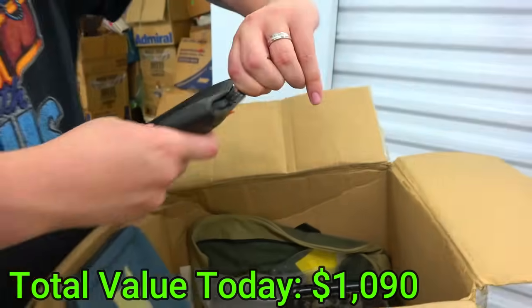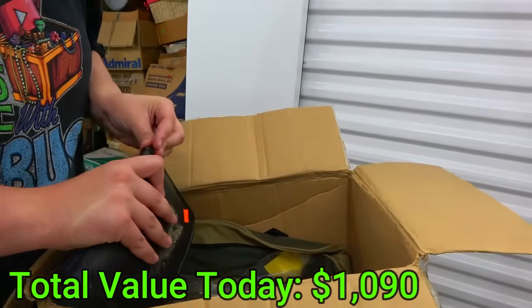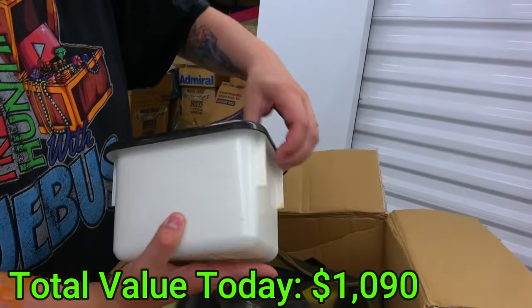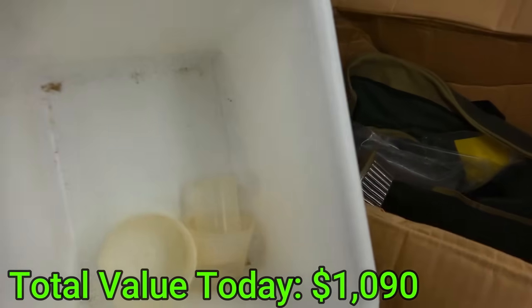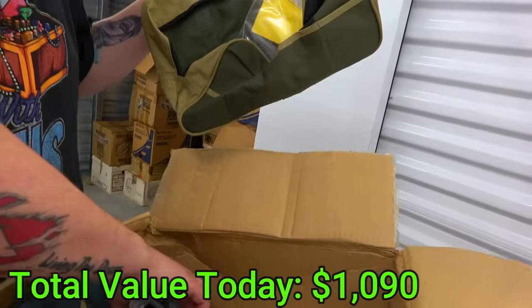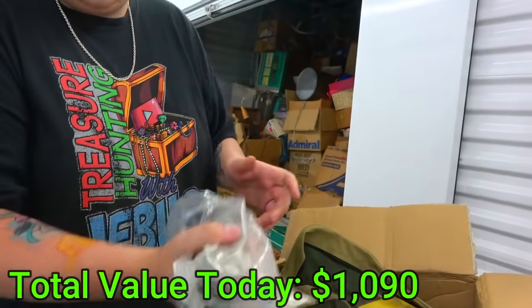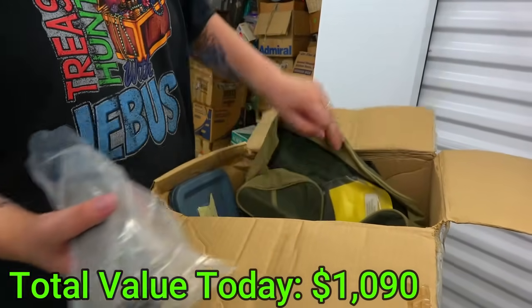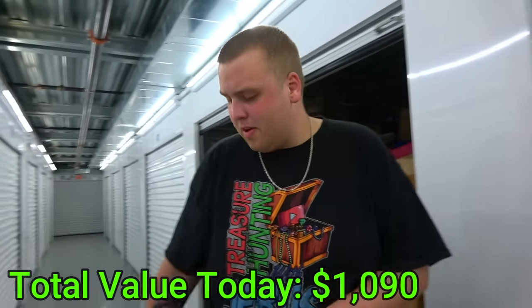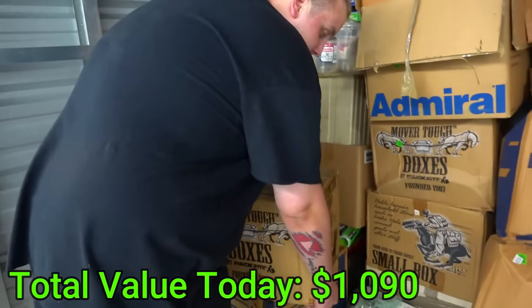What's in this? Oh, a little equipment for making it probably, if I had to guess. This is a good box too. Something's in there. Whoa. What's this stuff over here? Oh, what is that? This is stupid heavy too. What is this stuff? This is so heavy for its size. And other than that, that's all that's in there. So weirdly, a bunch of junk combined with a bunch of precious metal and jewelry rocks. That's how it's stored. I am super excited about this box.